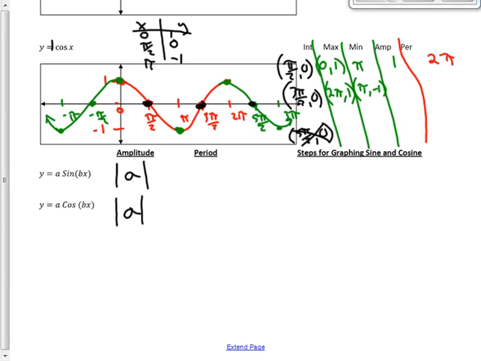The amplitude is affected by that number that's out in front, though. And then the period is affected by the number that's multiplied times the x. So I can find the period by taking 2 pi, which is the original period, and dividing it into whatever parts it's being divided into. The original one is being divided by 1, because I have a lazy 1 here with this x. So it would be 2 pi divided by 1, which is just 2 pi. So hopefully no issues there.